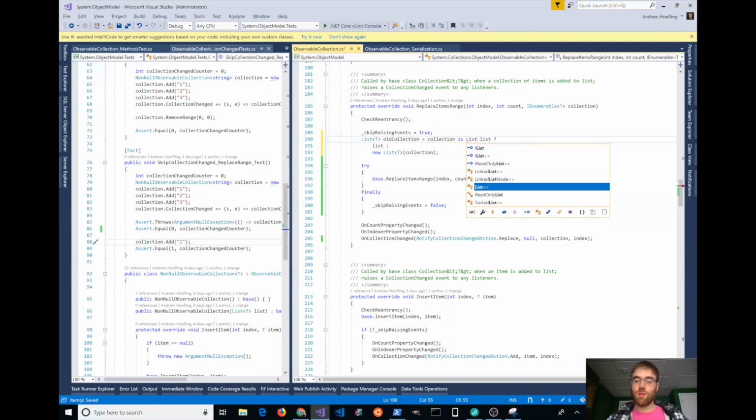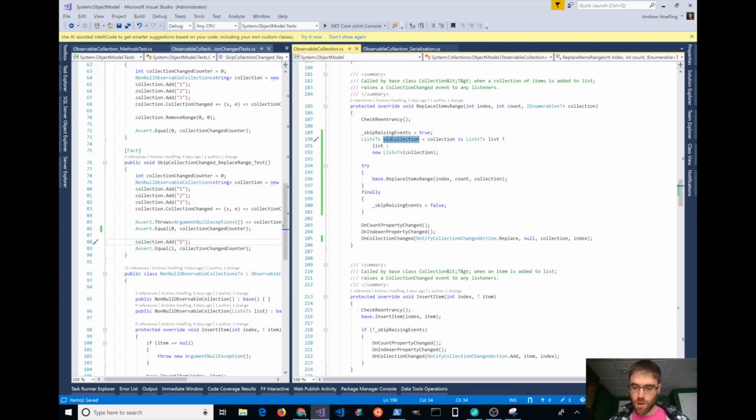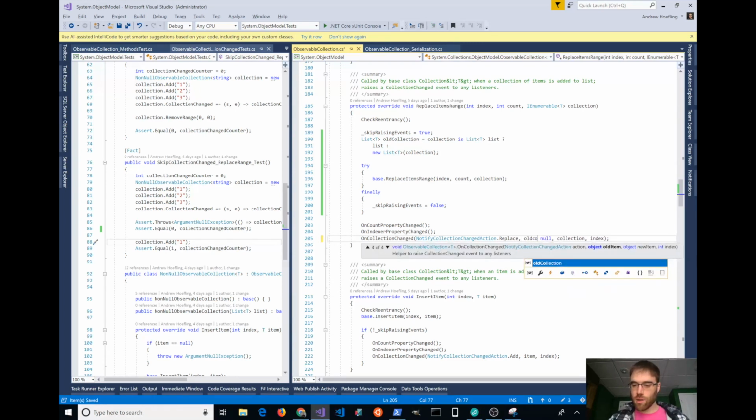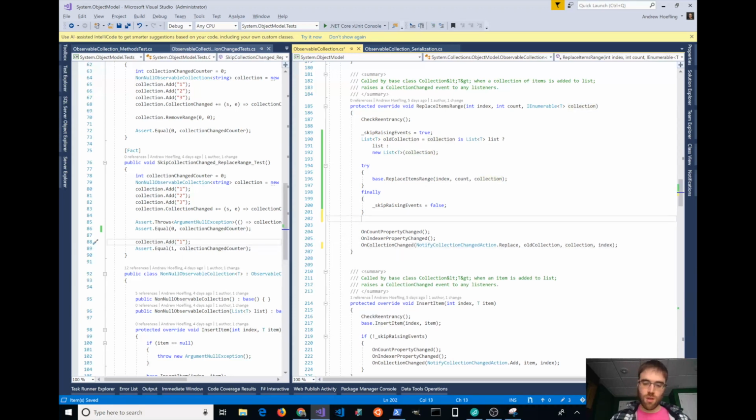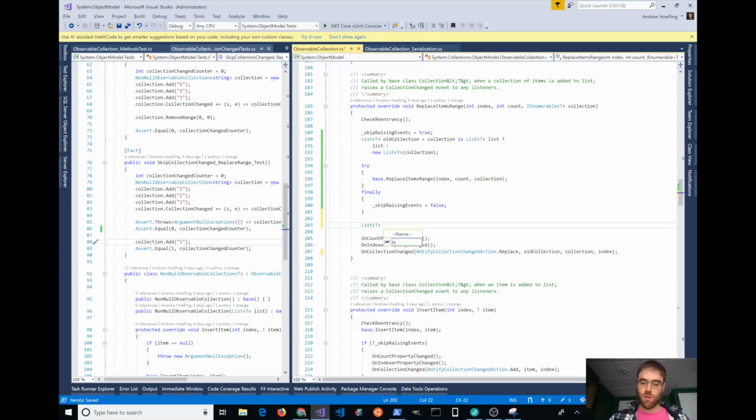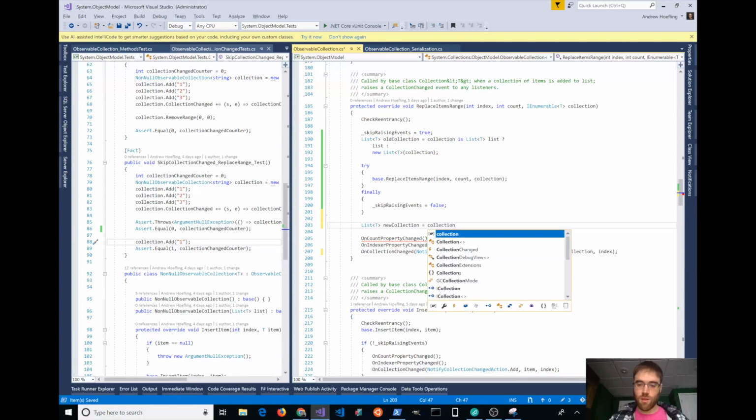Collection, we'll just make that. Yeah, we'll do that. Alright, so now I can come down here and we'll say old collection. And then for the new collection, that might not be a list, so when we get down here, I'll just do another list T, say new collection, because it could be an array underneath the actual collection object. So let's make that, we'll do just the exact same thing that we did up there.